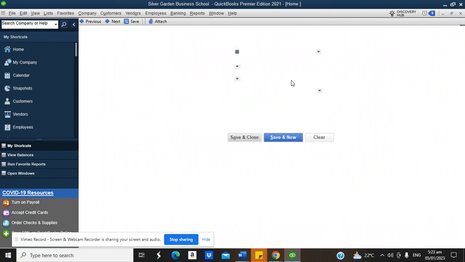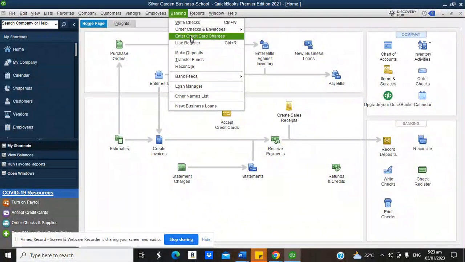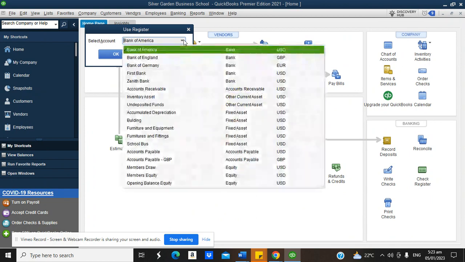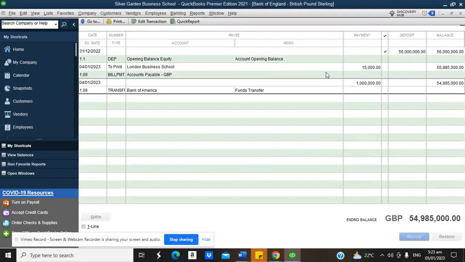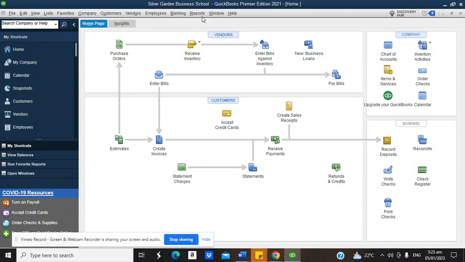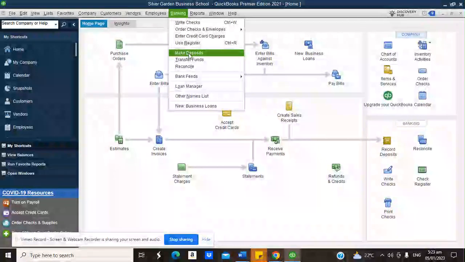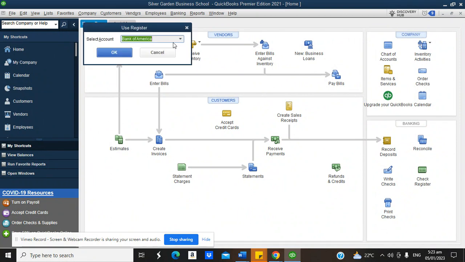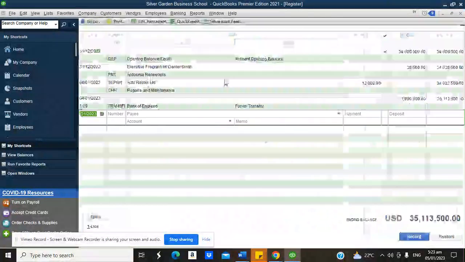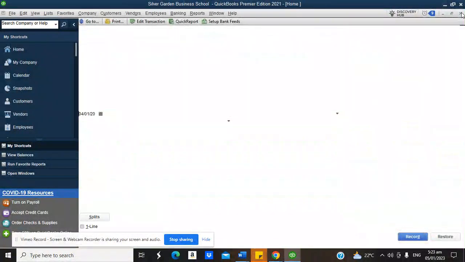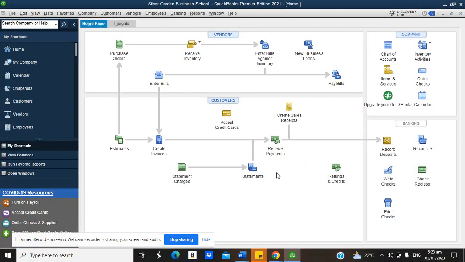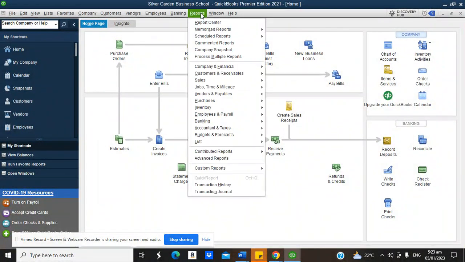Now, the application is that money will automatically be moved from your bank account, which is the pounds account you have right here, into our USD account. So in the register for Bank of America, you can see right here the deposit of this amount. So that's pretty much the majority of the things you need to know about school.